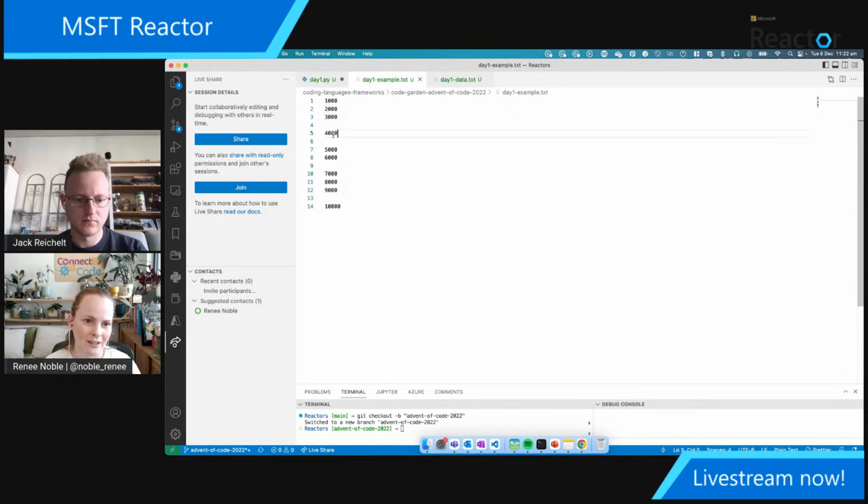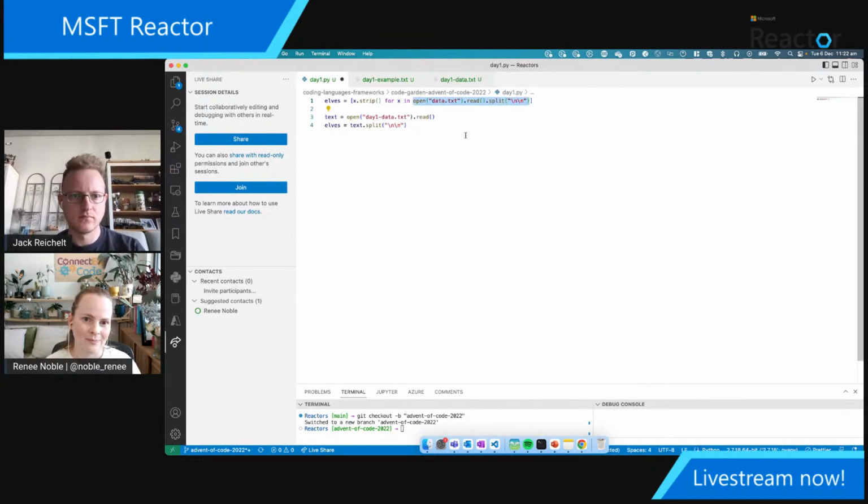So we're going to get 1, 2, 3, 4, 5 for that one. Then for each of those, we're going to strip off any extra white space on the end because we want no extra spaces or anything on the end. And that means we've got that ready for each of our elves.